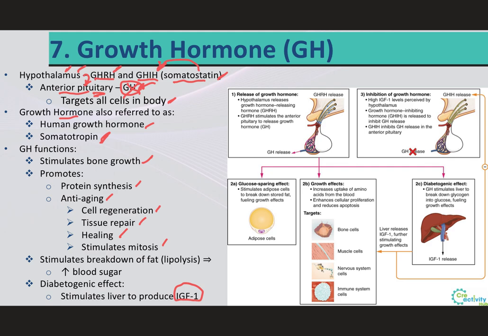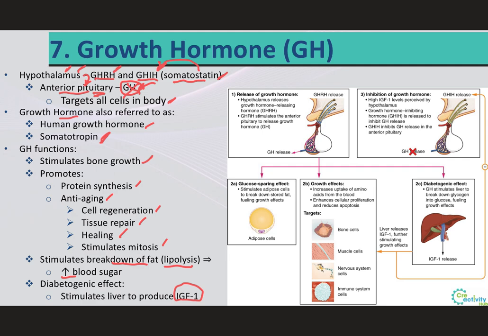Furthermore, there's going to be a small effect on glucose that occurs when growth hormone stimulates lipolysis, or the breakdown of adipose tissue, and this will release fatty acids into the blood. And as a result of this, many tissues will switch from glucose to fatty acids as their main energy source, which means that less glucose is taken up from the bloodstream. So growing and replenishing tissues and repairing tissue and cell division requires a lot of energy, a lot of ATP. Therefore, trying to conserve some glucose is not a bad idea.